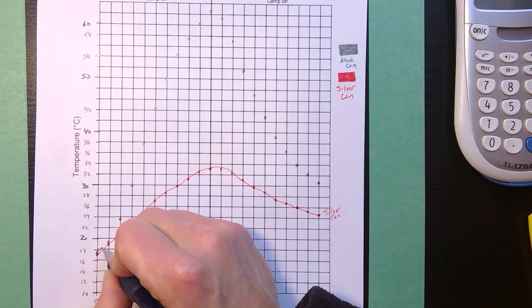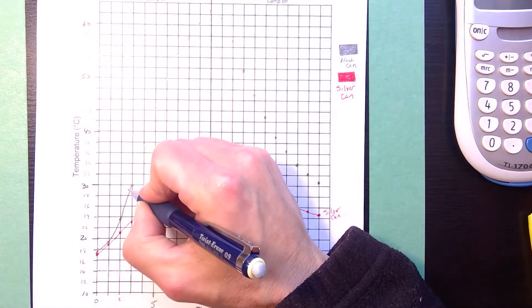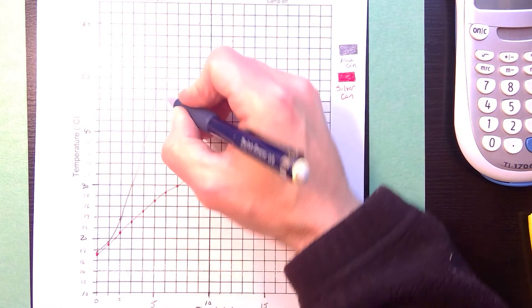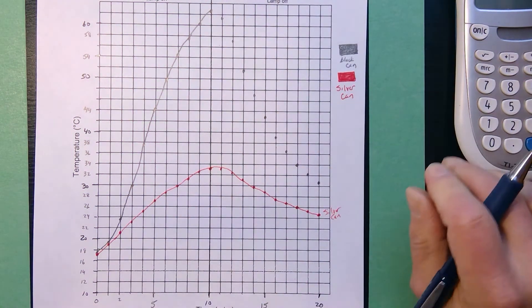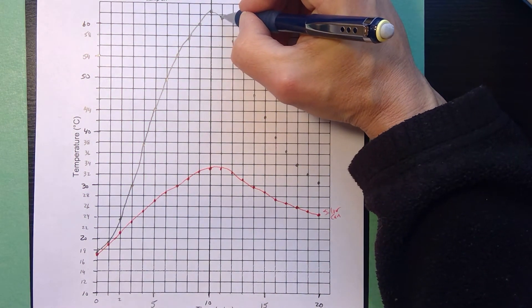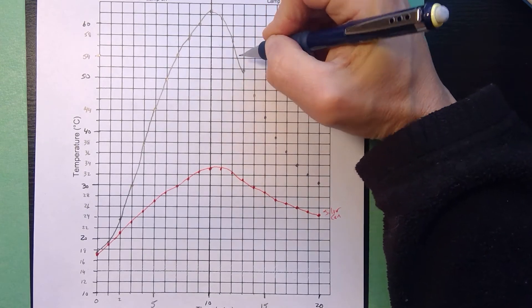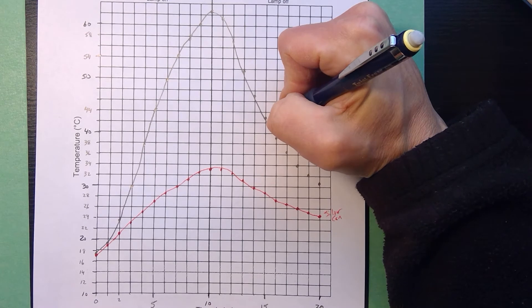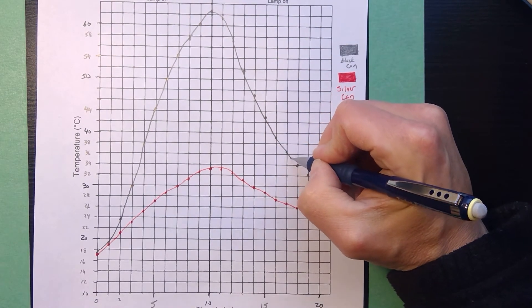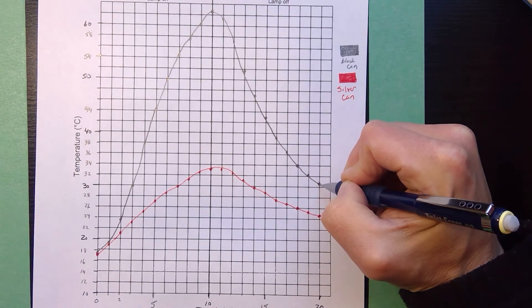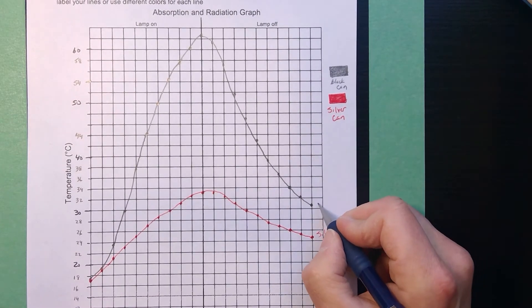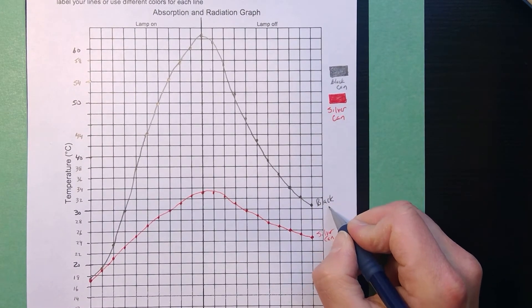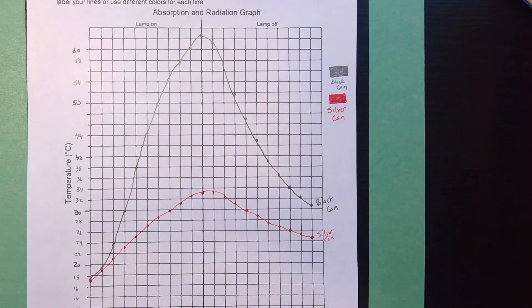Now, the black can was a much darker, rougher surface. You'll see that on this graph the rate of temperature increase was significantly higher for the black can. You'll also see it's not a constant slope which means the rate changed. Near the end it sort of levels off and that's probably because it's approaching some type of radiative balance. The second curve which I'm doing in pencil and that I'll label the black can shows a much greater rate of temperature change.